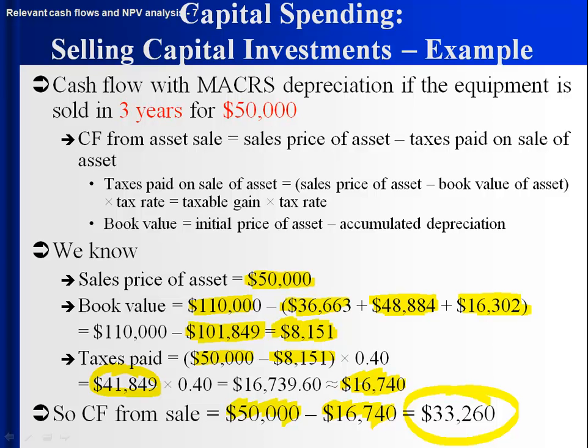Be careful. One of the things students often do is take 41,849 minus taxes, and that's the net profitability of the sale, which isn't especially relevant. We care about the cash flow, and the cash flow has a real nice intuitive appeal. It's the 50,000. That's the check you get. You put it in the bank, then you do your accounting and realize you have to send $16,740 to the government. That's another real check, but it goes out of your account, and so you're left with $33,260.